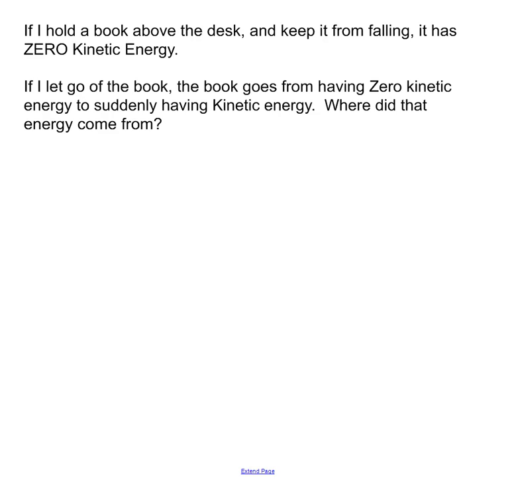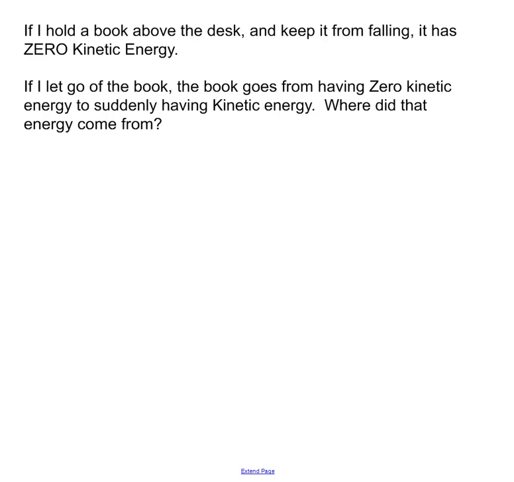So yesterday I did that thing where I was holding a book and dropping it on the desk. We noticed that if I'm holding it up in the air, it has no kinetic energy. It's not moving at all. But as soon as I let it go, all of a sudden it has more and more kinetic energy as it falls towards the ground. So where's that energy coming from?